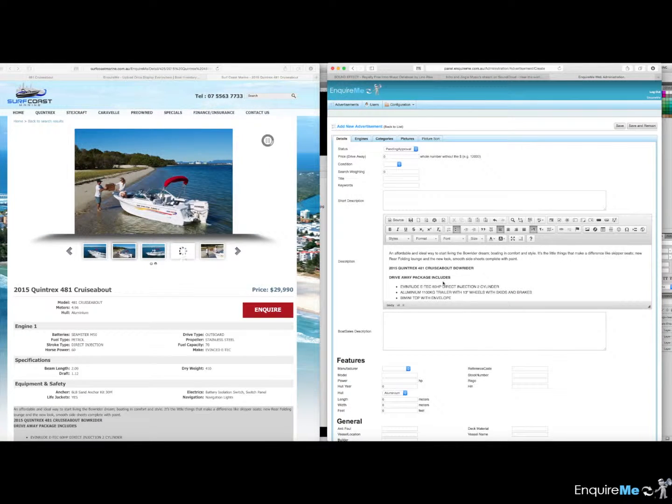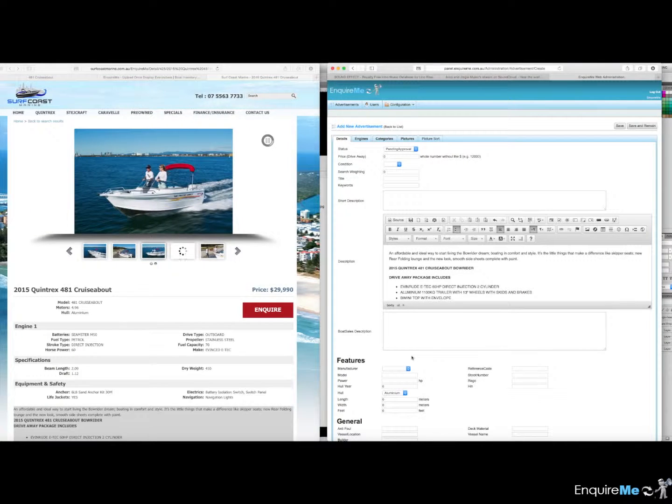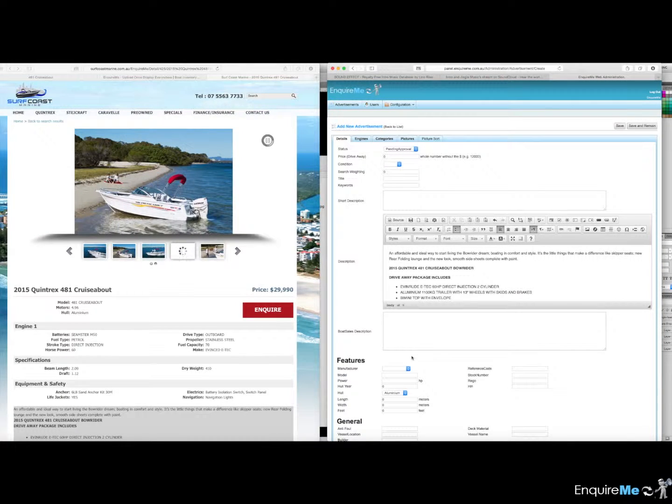They only use plain text. So your description that goes from this box here into the Boat Sales description will lose all its formatting. That's purely because they do not allow links and things like that, or any type of text font changes, just to keep some consistency across their website.